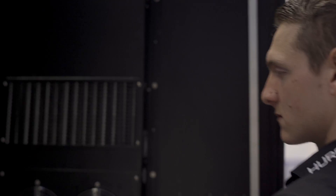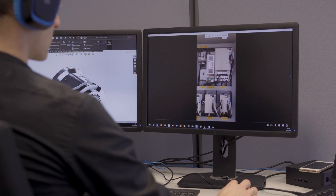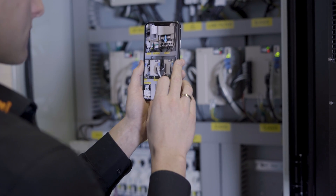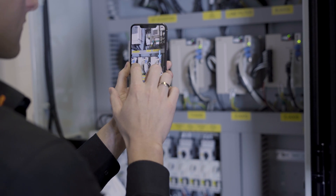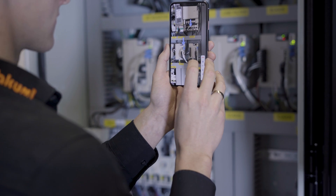We use TeamViewer extensively — I've personally even used it — we use it worldwide. It's been a huge advantage to have this access to our machines and to be able to guide our service people and customers through various scenarios. We can have a core set of top-level service support that can guide our field service out in the field without having to actually go out there, so we can have different levels and tiers of experience in the field and yet bring full support to our customers immediately.